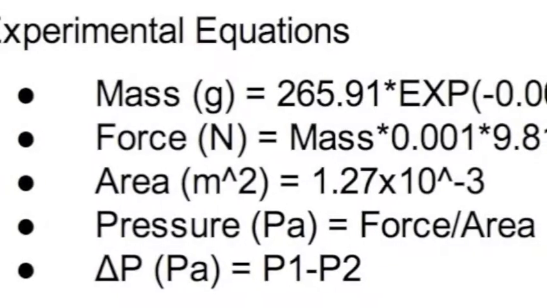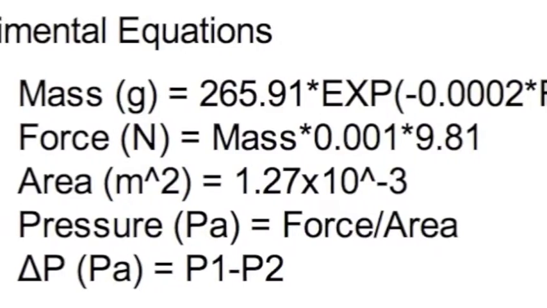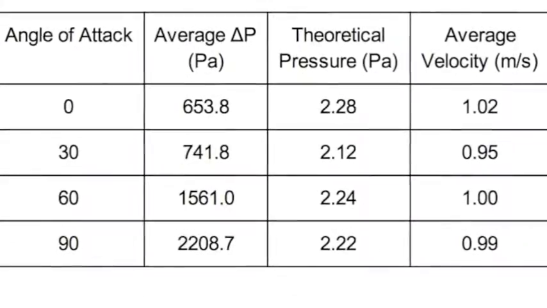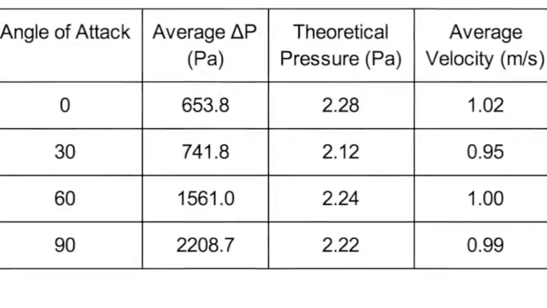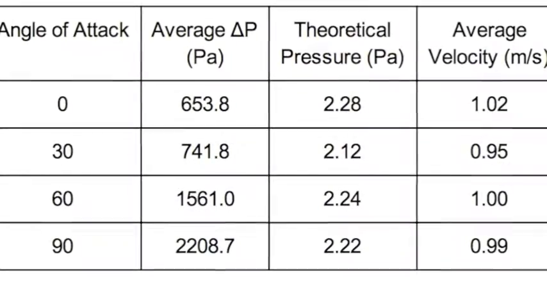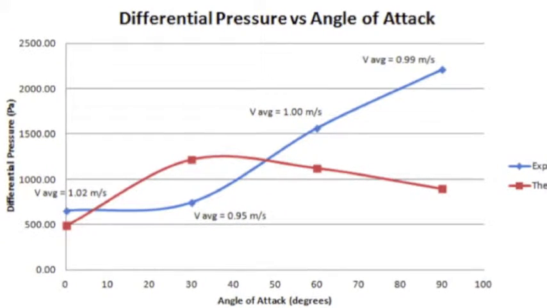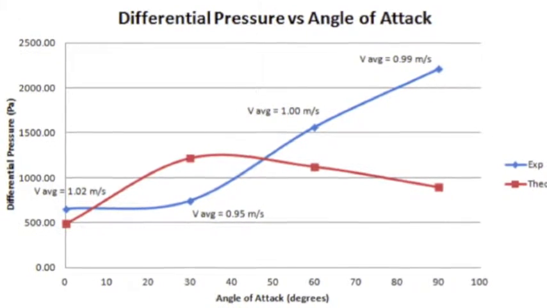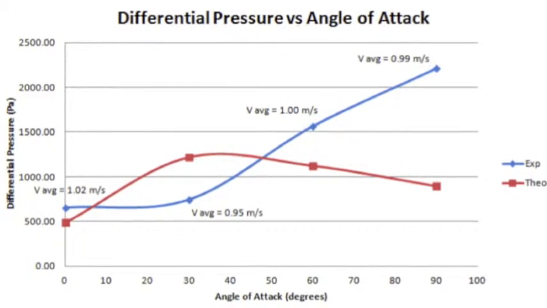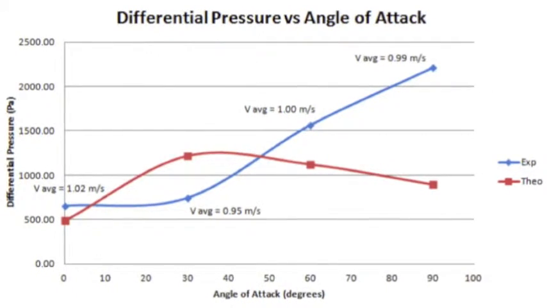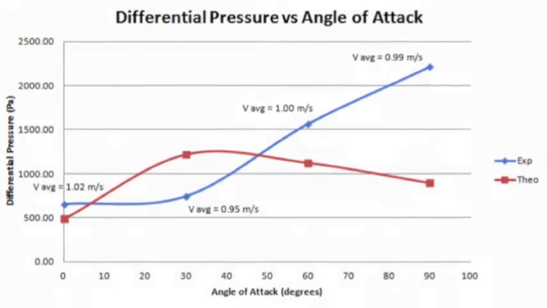After completing our testing, we took all of the obtained data and put them through a series of equations, some coming from a calibration curve we received for these particular sensors. The sensors outputted ohms, which we converted to Pascals, and were able to calculate a differential pressure. We found theoretical pressures with a flow simulation program in SOLIDWORKS. We averaged each angle of attack's experimental data and found the average velocity for those angles. Here is a comparison of the theoretical plot shown in red compared to our blue experimental plot. The deviation from our theoretical change in pressure can be attributed to experimental error associated with our constant velocity mechanism, as well as some of our equipment.